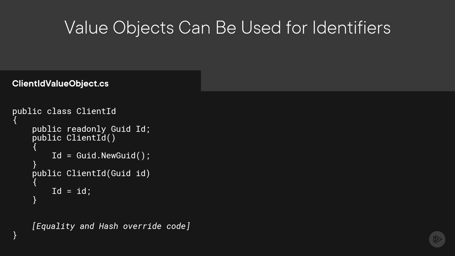It's interesting to note that identity values can be treated as value objects as well. In many systems, entities have a primitive type, usually int or GUID, as their ID. But this means that it's easy to substitute a client ID for a patient ID if developers are not careful. By creating actual value objects for client ID and patient ID, which can still be stored as ints or GUIDs, it can eliminate this kind of error from our design.